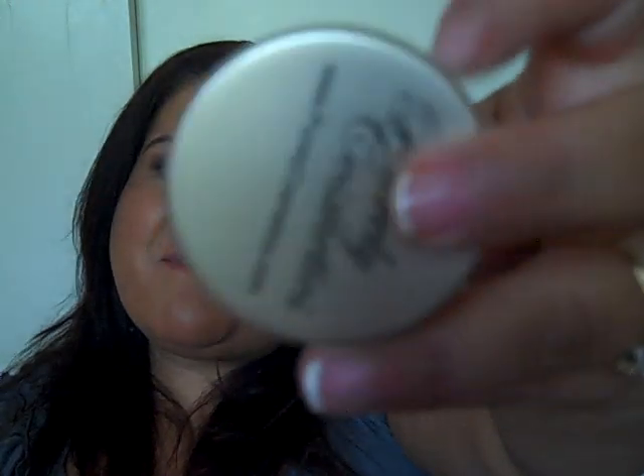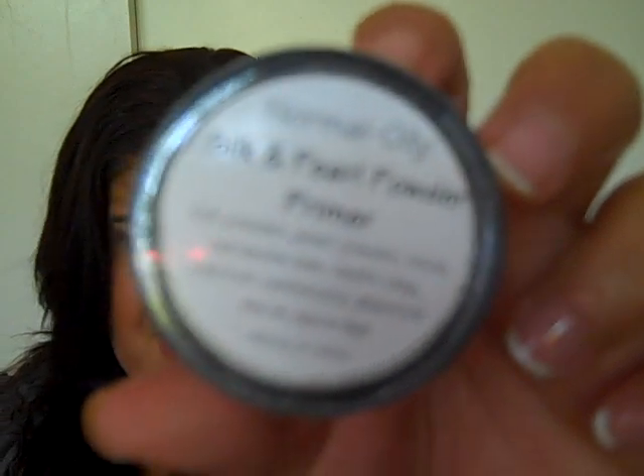Another must-have because I've heard so many good things about it: Purely Cosmetics. I got the Diamond Perfect Finish — I bought one and got one for free — and the oil-absorbing powder, which you hear a lot of raves about. I also got the normal oily Silk and Pearl Powder primer. So far I really like the oil-absorbing powder. I also got two eyeshadows — limited edition Ocean Waters, a really pretty blue, and Mint.